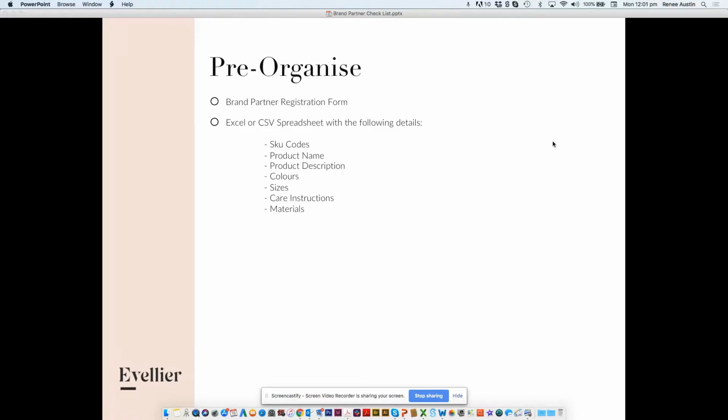We also would like to know the materials used for that particular product, whether it's silk, whether it's polyester, whether it's velvet. To have a detailed breakdown of the materials used is also ideal. Of course, we need the retail price point, and we need an international size chart. Many brands have different sizes and they may vary between countries, whether the product is from France, whether the product is from the UK or from the United States. So important to have a size chart that represents particular sizes for that particular brand.